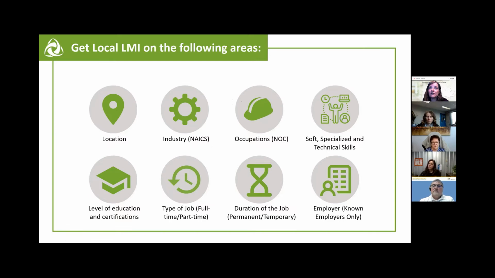We can also look at it from an occupation perspective. So NOC is a term that stands for National Occupation Classification. And again, through federal government departments, there is a system in place that assigns a number code to each occupation, and there's about 500 plus. That system has just undergone a revamp in 2021, and there continues to be work done on that. But what it allows us to do is to give similar or the same occupation a code. So again, we can use that code when we're trying to understand what jobs employers are actually posting for.